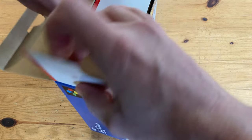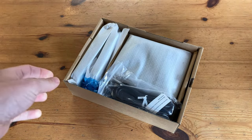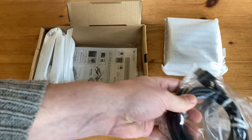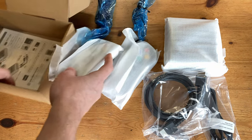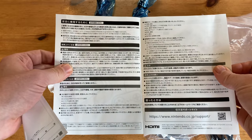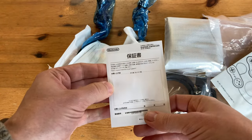Like that, she needs to spend some time in the sun. Inside, we get a mini USB cable for power, the Super Famicom Mini, HDMI cable, controller, another controller. In this bag, we have a quick start guide, fully in Japanese, and this guarantee.